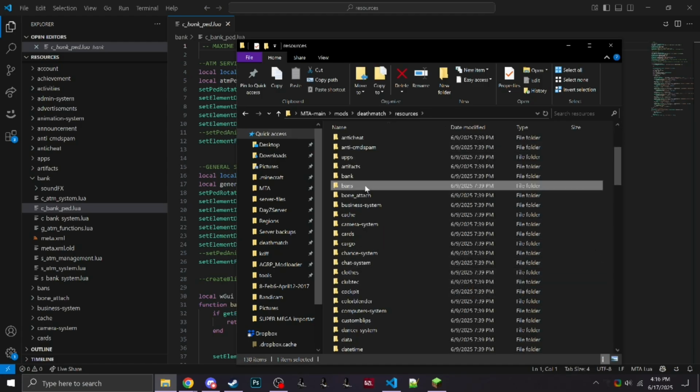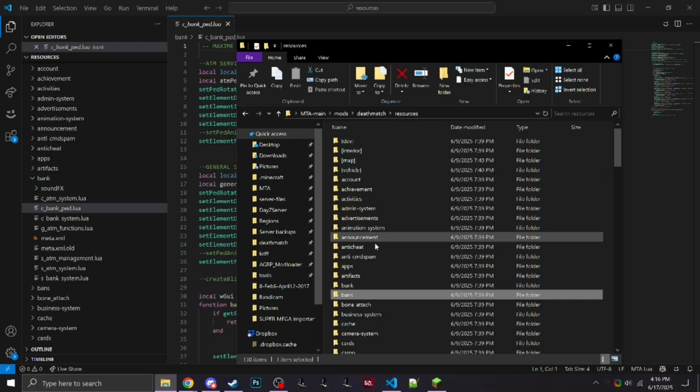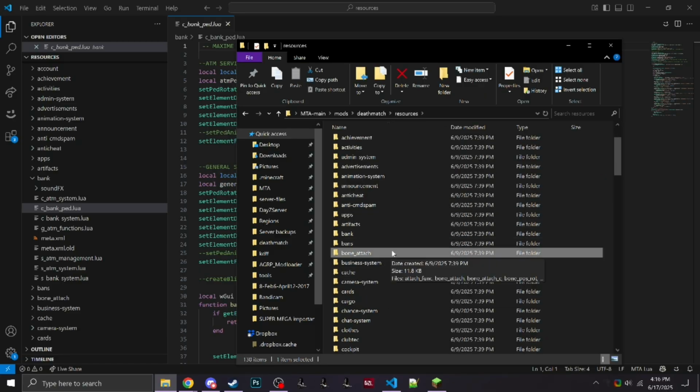Then you have the band system. This just has to do with bands, and I believe /find alts is in here as well. Or you could do /find alts 2. That's kind of like /whois, but whois doesn't work in the Owl server. I mean the Owl code. Bone attach. You should already know what this is, but if you don't, this is just the framework that allows things to be attached to a player. The artifact system uses bone attach, and a couple other things use it as well. This just sticks things to bones.